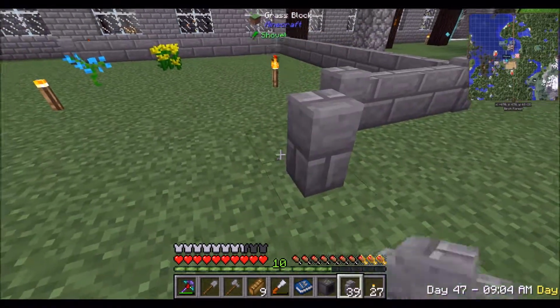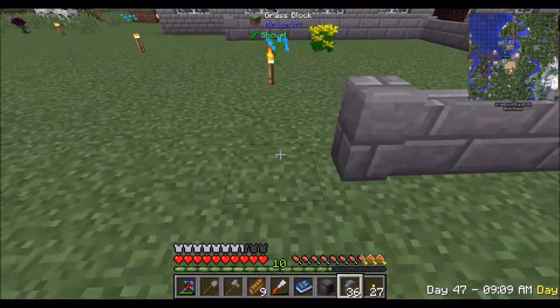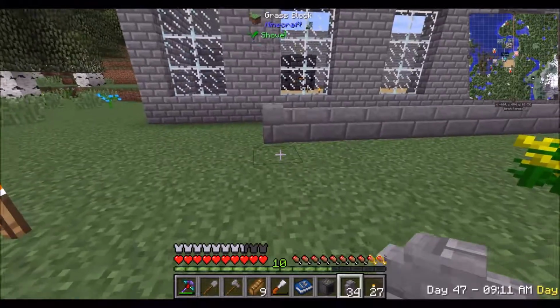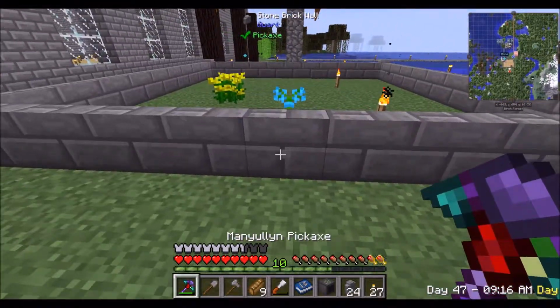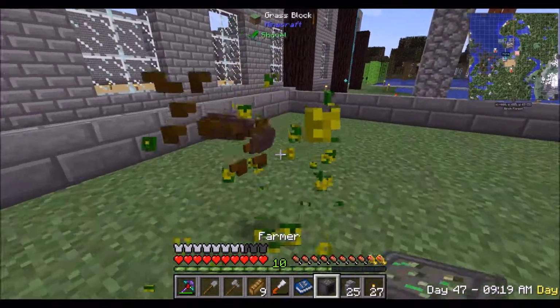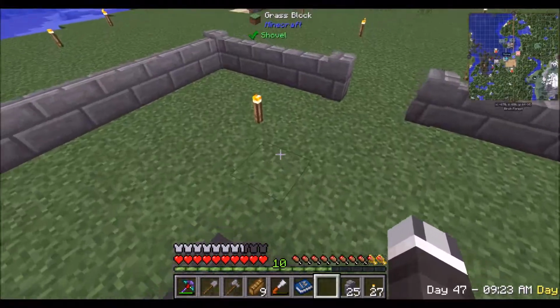Okay, so we should be able to just seal this off. The reason I'm doing this is in case any mobs decide to jump around inside here, we don't want that. Eventually this thing will be closed off, but for right now we're just going to have an open space. We should be able to just plant this thing down right in the center.